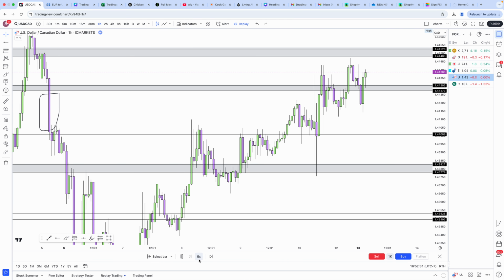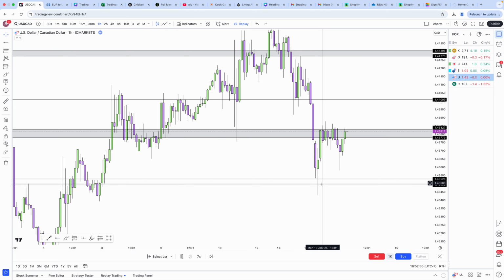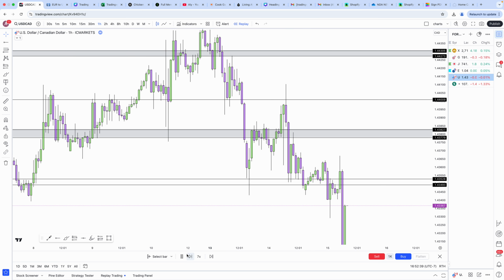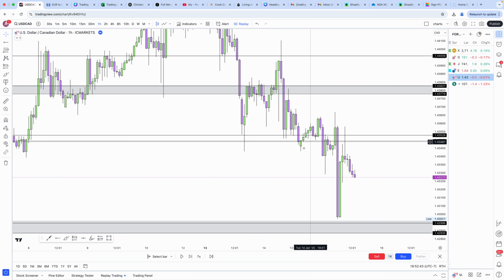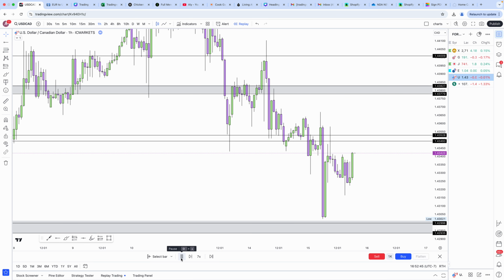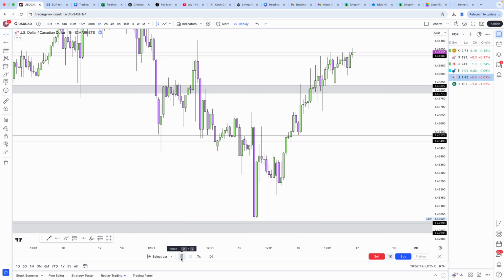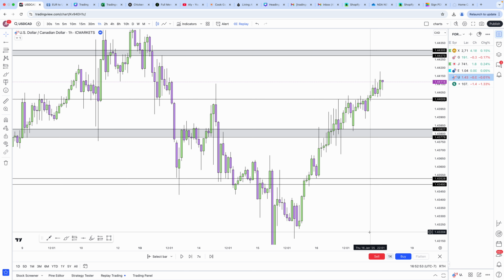I'm just going to replay this whole thing. It reacts to the same zones and numbers every freaking time. So it's your job to focus on those structures and to get them at specific times. It's just insane how well it works. Anyways, so yeah, I hope that makes sense with the trend.